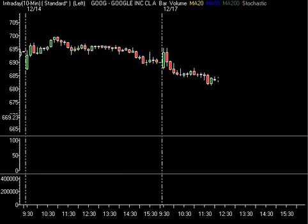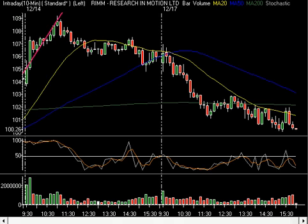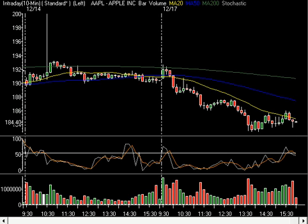Also, Google got hammered today, down 21 points. So a lot of these large cap techs, Research in Motion, closed at $100.26. And you guys that have watched the videos understand how key the 100 level is on Research in Motion. So they did close it above 100 today, which also leads me to believe that they're going to do their best to support this market, and we'll have to see where this goes. All right. Also, Apple got hammered today, down $6 to 184.40. So overall, we saw some major bloodbaths taken today in the markets, and the Nasdaq took the brunt of the storm here.